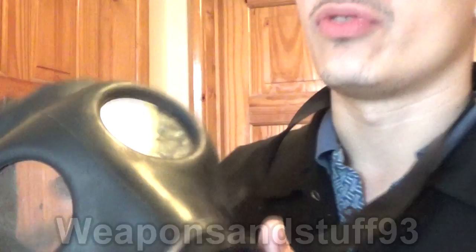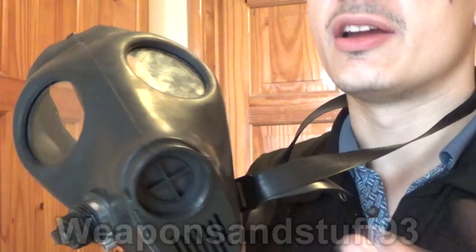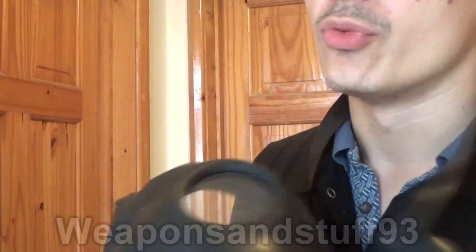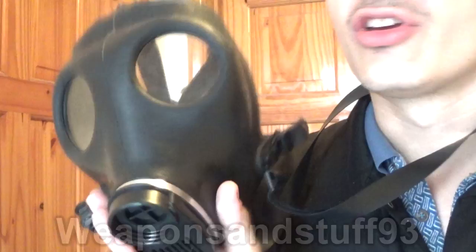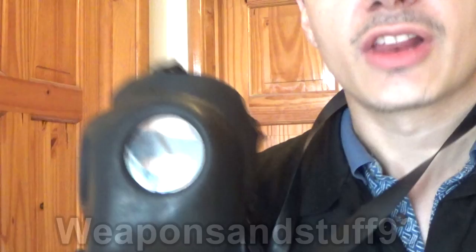One interesting thing is the adult size is a one-size-fits-all mask, which is one reason I think this is really clever — it's not the most comfortable mask in the world, but it's designed so you can fit it to most people's heads. You fully loosen the straps and then tighten them until you've got a really good fit. So for a prepper this is quite good. What I'm going to go into is comfort, how good the voice diaphragm is, using it with a rifle sight, and any other features you might be interested in.